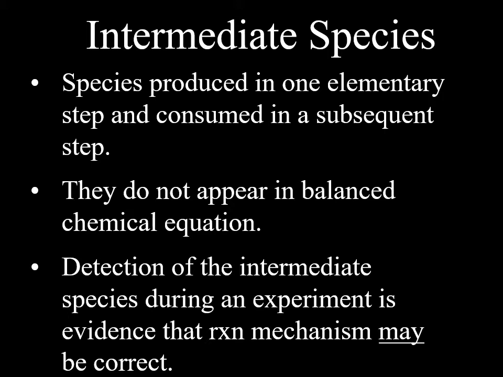I'm underlining "may be correct" because there will never be proof. We'll never know for sure exactly how it happens. It's really, really hard to say exactly what each individual little molecule and atom are really doing. We can't really see that. We can't really control that. We're just trying to come up with a model the best we can. So if we can draw off some of the reaction mixture, for example, and analyze it, and we find, oh, look, N2O is existing in this mixture right now, well, that's evidence that N2O is an intermediate, and it may help corroborate our mechanism.